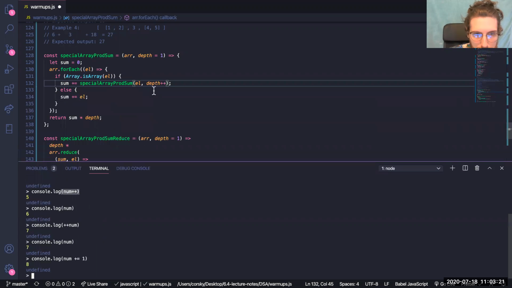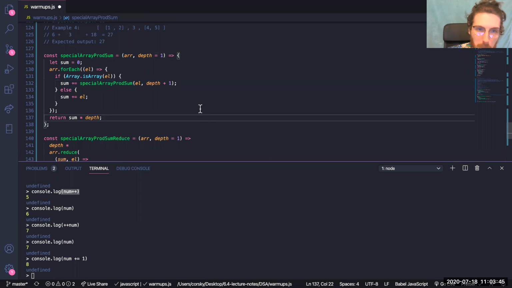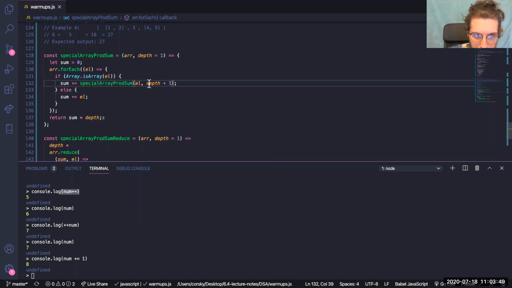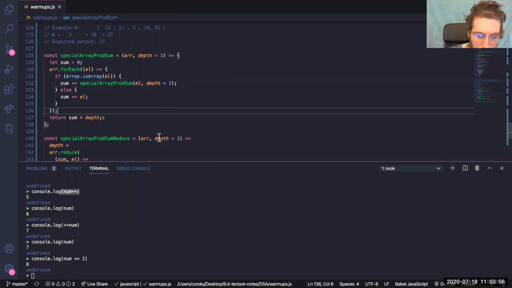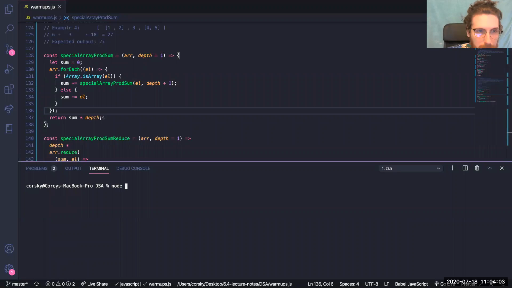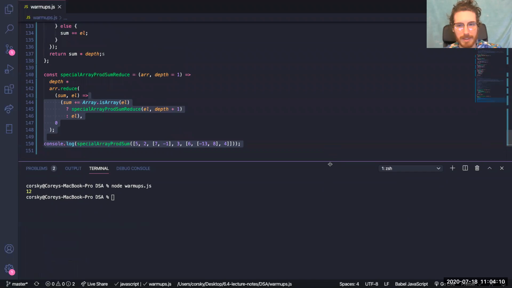So that's why when we make our depth like this, we're getting a different answer than when we did plus equals 1, because we're calling that function with a different depth, and this is happening one step after the product already came. It's kind of confusing. It's kind of the point of the lesson in a sense, something to be aware of. That's why we're not doing any of this reassignment, and instead we're just saying depth plus 1, because we do not want to change the value of depth, and we want this to happen right away. So I'm going to escape my node, warm up, and we get our 12. Okay, and that is the whole shebang.